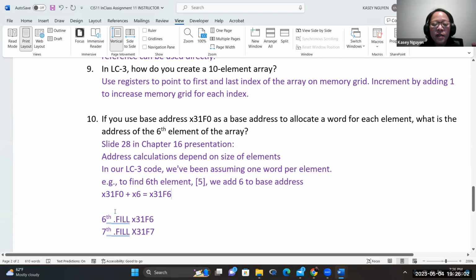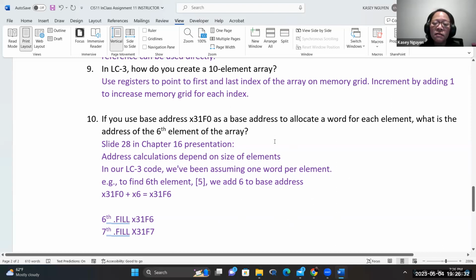And then for the 6, it's going to be at F6, and then the 7 is F7, as we start with F0. So if you're asked to find the 10th element or the 100th element from a certain base address, you just know that it's going to increment to that.